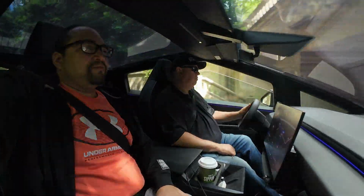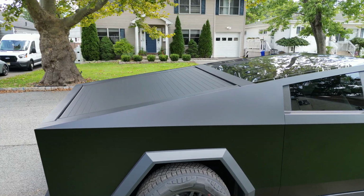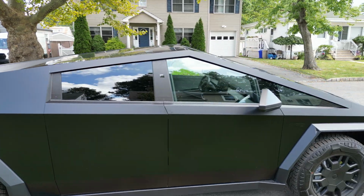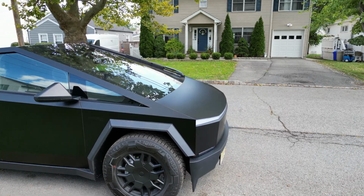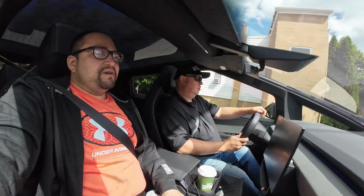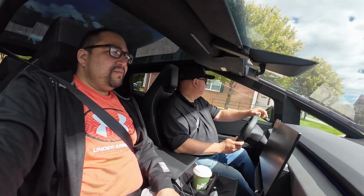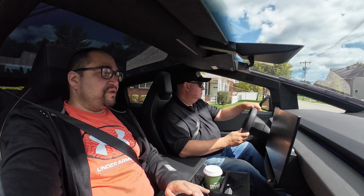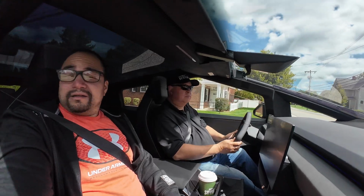One of their offerings was a pre-cut PPF for the Cybertruck in matte black. You can choose different colors, of course. It takes a little bit to ship to you, and it comes in a couple of rolls. Sheets, yeah, the pre-cut sheets. And it's just a matter of doing one sheet at a time. You prep the vehicle, clean it, keep it at a certain temperature and everything. Actually, it should be hot soapy water when you apply it for this particular wrap. There are other wraps you can do dry or wet.